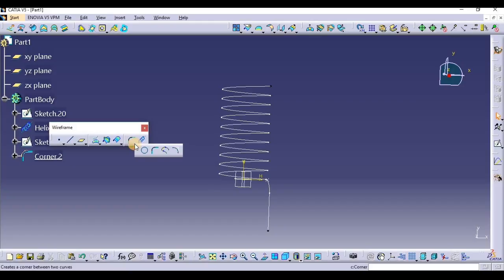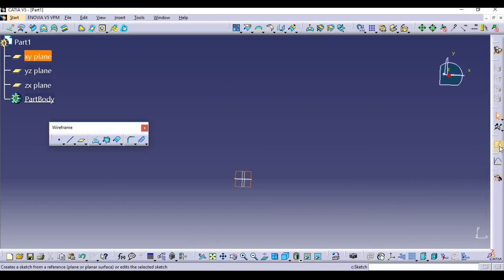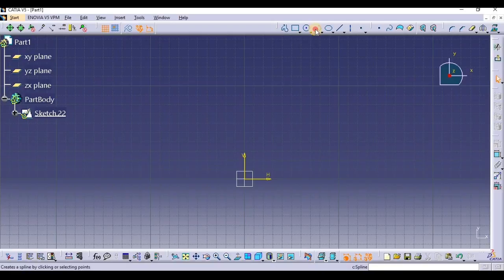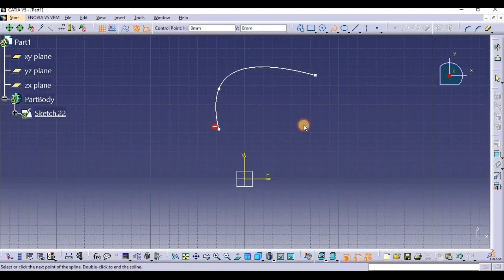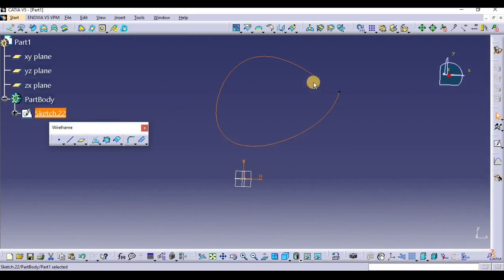That is our connect curve. It is used to connect two curves. It is used to connect two points simply. Let's show you. Click a sweep plane and draw any open curve. This point, this point, this point, this point. Okay. Now, it is an open curve. We want to connect this curve. So, here click on curve.